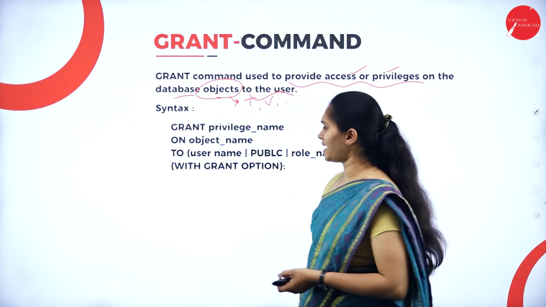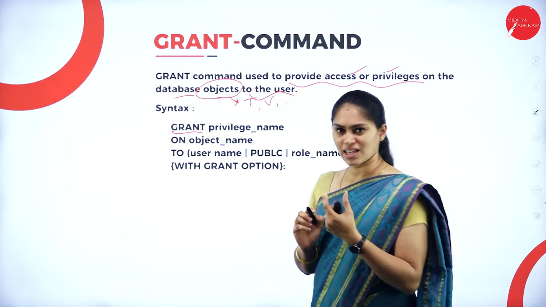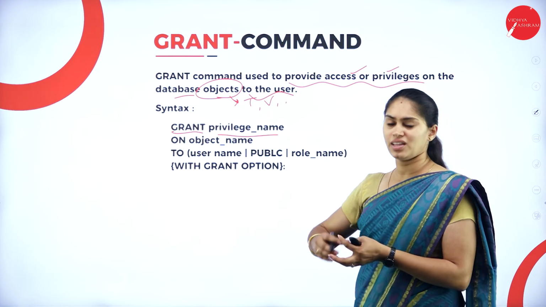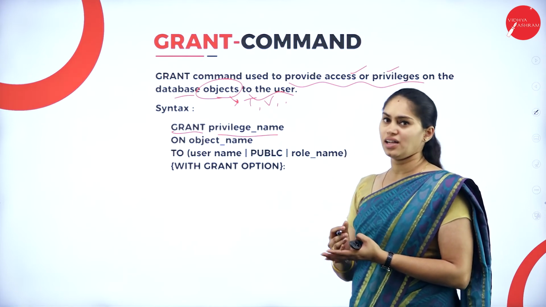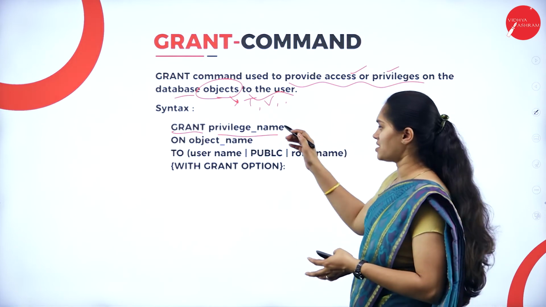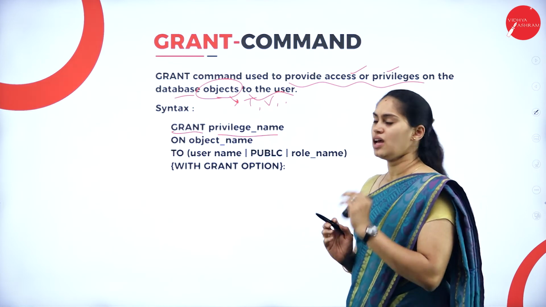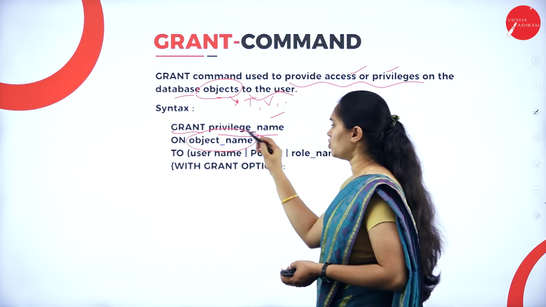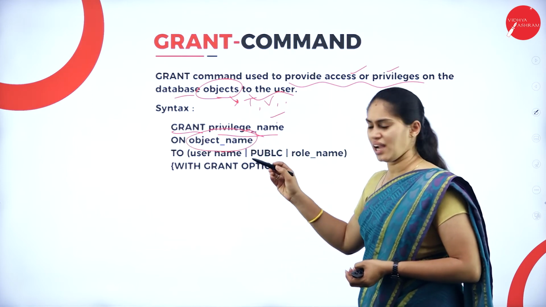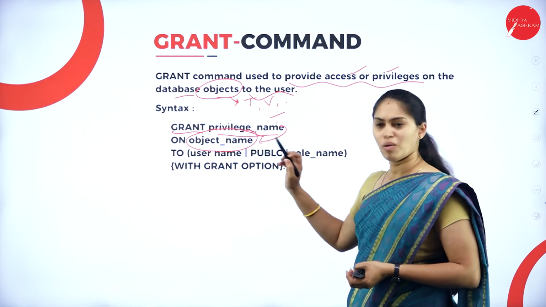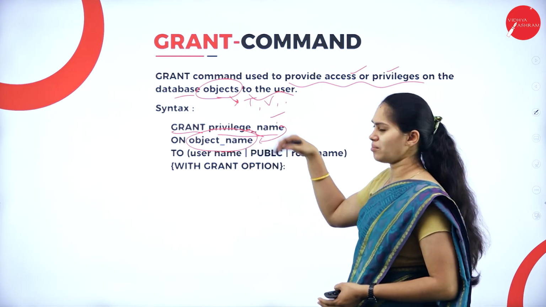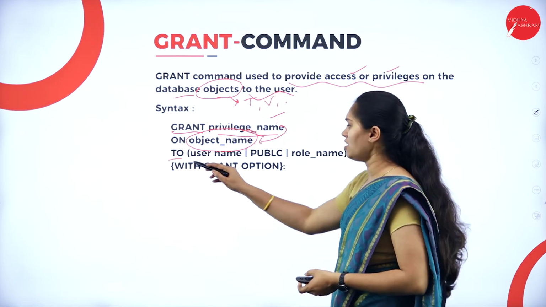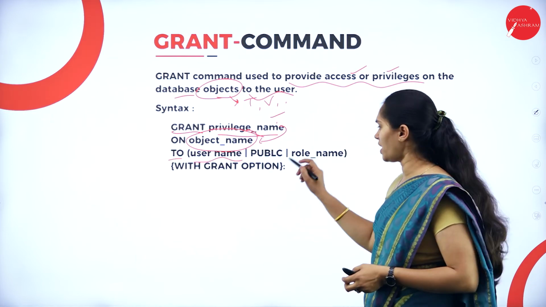Then what is the syntax for this? You can see we use the keyword GRANT and a privilege name. What operation they can perform: whether they can only execute, or open and close the database, or read and write. That privilege name I give on an object. What they can do, whether they can insert, delete, update on the table. That is the object name. The object can be views, a table, or even the database itself. To whom are we giving? To the user. So here we are using TO.